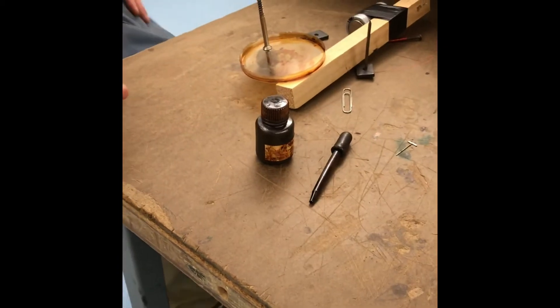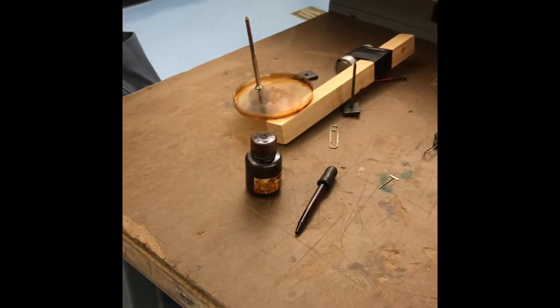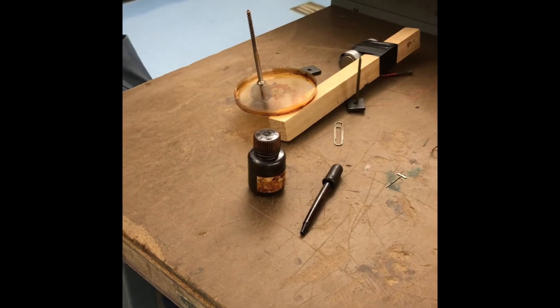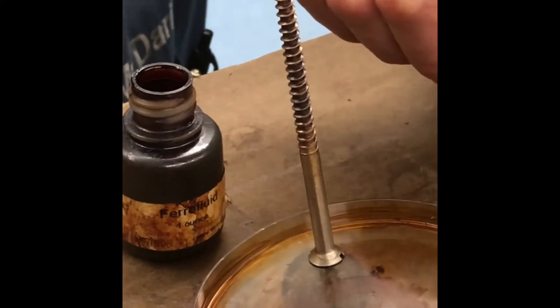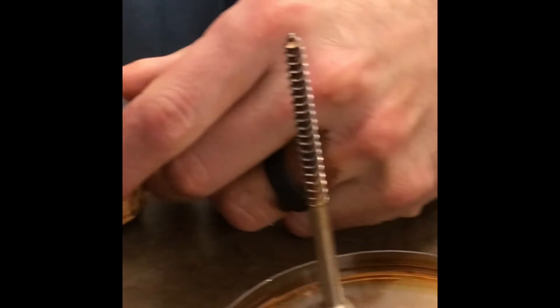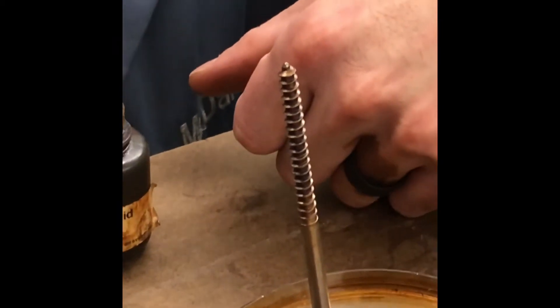Do you want to take a look at magnetic fields and see what they do? So we talked about this nail not being magnetic, but I can take a permanent magnet and actually make it magnetic. This is a fluid — it's a liquid, but it's ferrous. Ferrous materials have iron in them, and iron is magnetic. So it's really very fine iron filings, finer than what you saw in the video, floating in this actual fluid. Watch what happens as I take this fluid that has iron filings suspended in it and put a little drip on this screw.